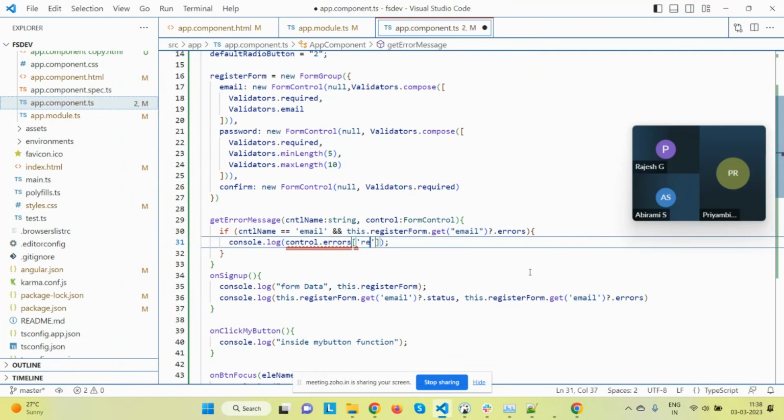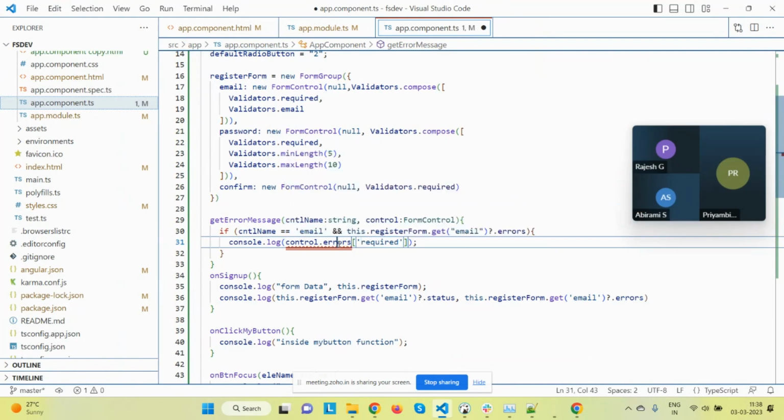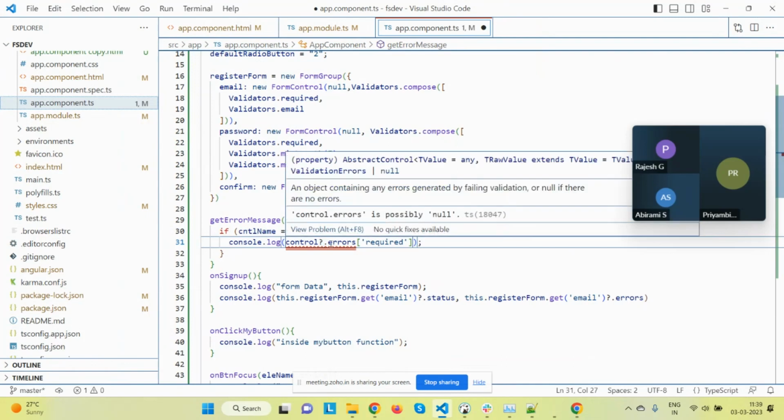Errors not accepting. control.errors is supposed to accept an abstract control. That is the difference: it is not a form control, it is taken as an abstract control. That is the reason. Of course, the error may be there, may not be there. That I agree.